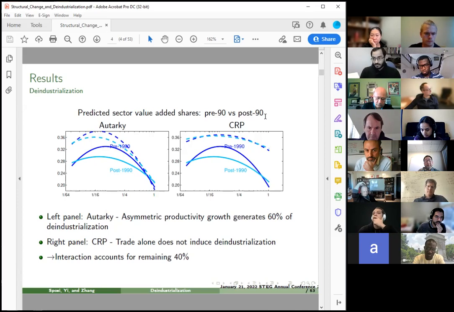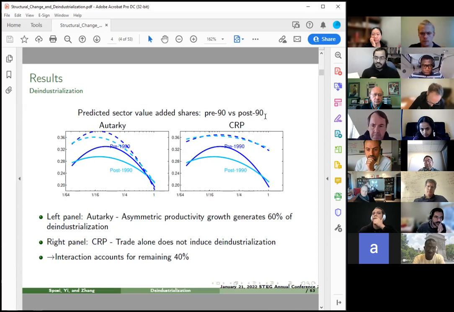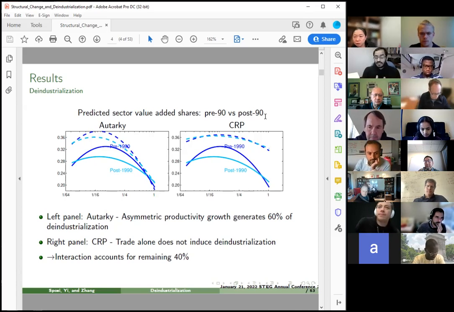What we do here, we call this constant relative productivity, or CRP. What's going on here is, for each country, we're going to eliminate sector-biased technology growth and just choose one sector-neutral productivity path for each country. It's going to be chosen so that this counterfactual model delivers the same income dynamics as in the baseline model. So what you see here, in the right panel, is that the dashed curves lie basically right on top of one another.